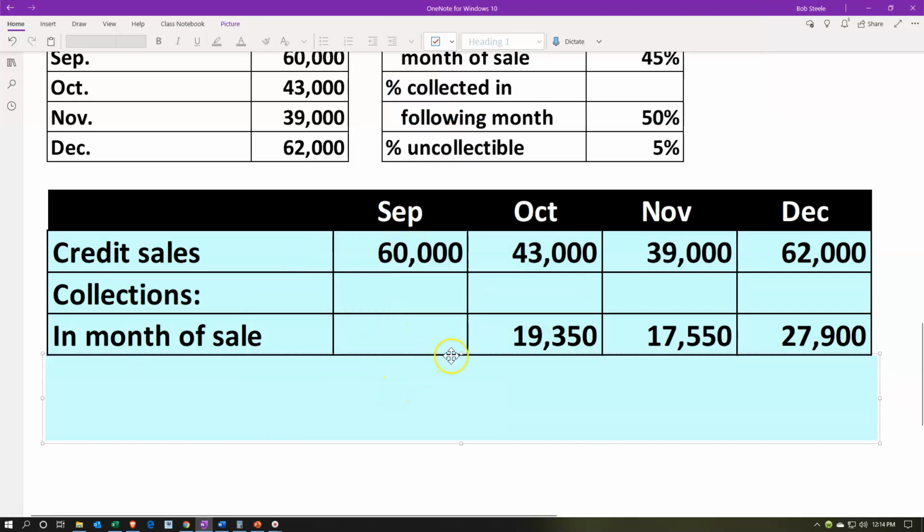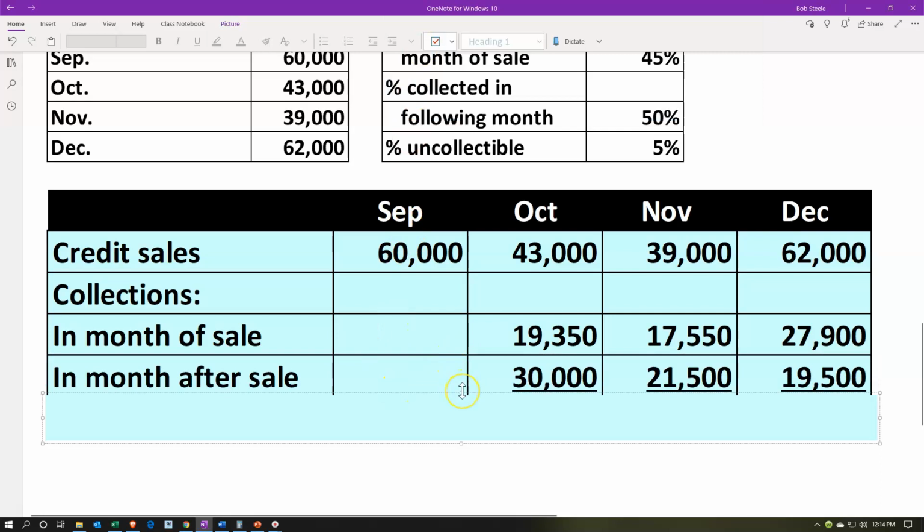And then we're going to say that we have the collections that happened a month after the sale. And this is where the confusion factor is, because we do what is kind of unnatural for us to do. We're kind of jumping from column to column. I typically like to add vertically, either in this row or this column. But we're going to be jumping back to September here, and that's why we have the September data. We have the September data here, not because we're going to calculate the cash flows for September, but because we'd like to standardize this table so you can see where the computation took place.